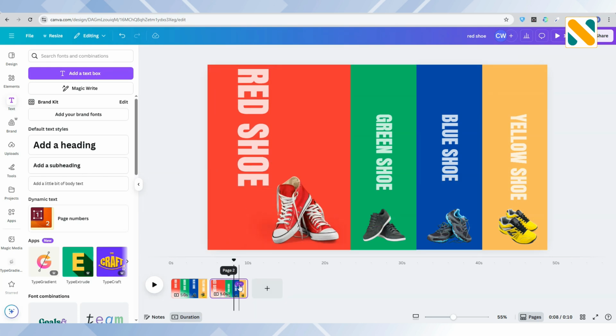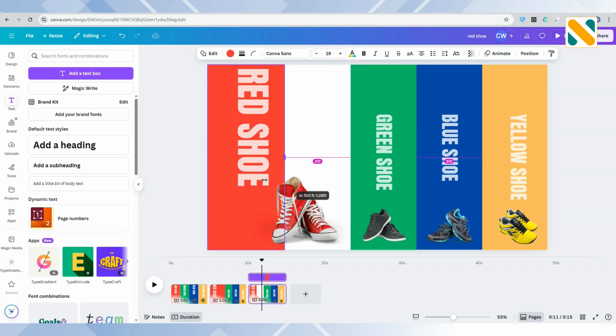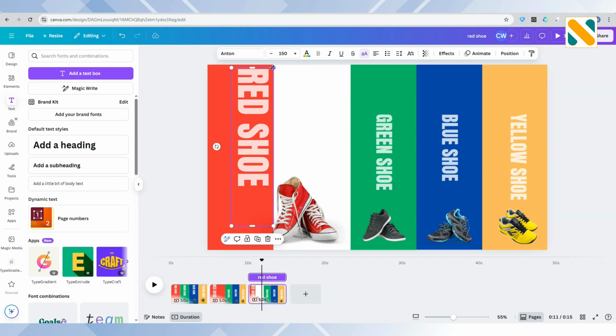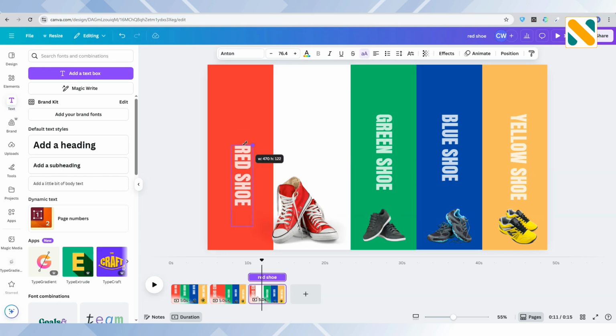Now duplicate the page. Make the red shape smaller. Decrease the text size and also the shoe size.